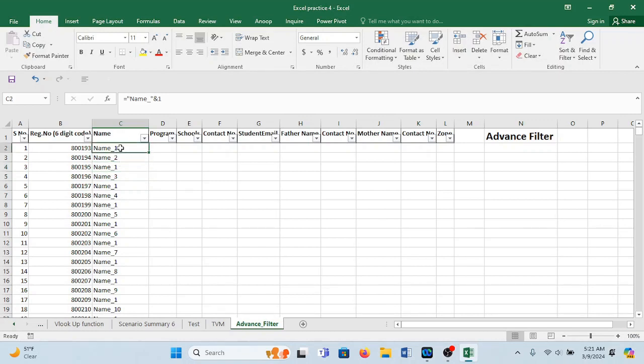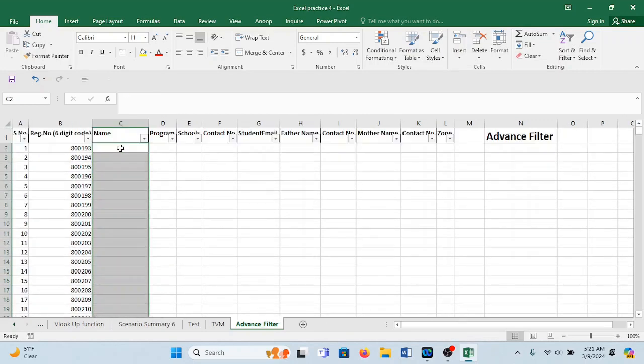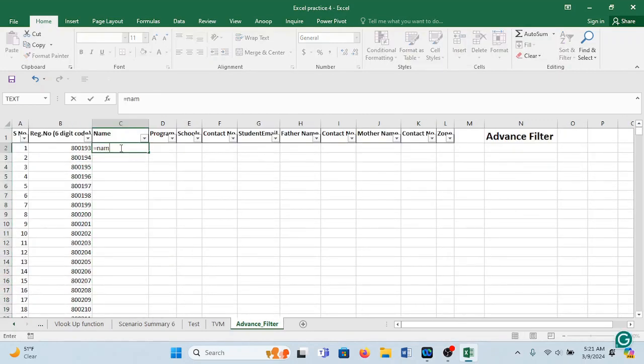So we'll do experimentation. Equals to name, or I'll write Anup Mohanty 1. Next cell I'm writing Anup Mohanty 2.